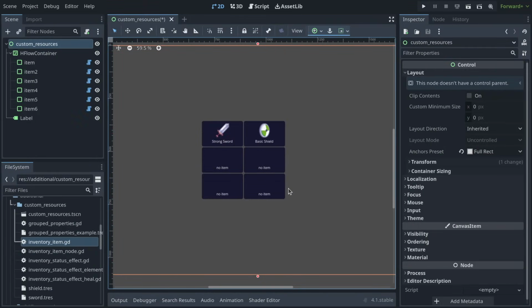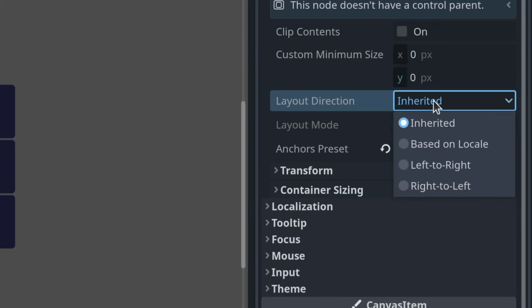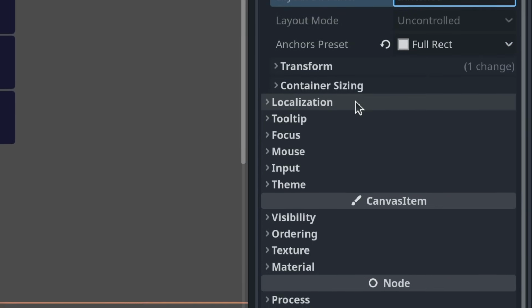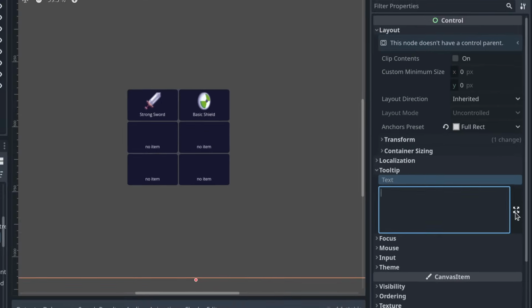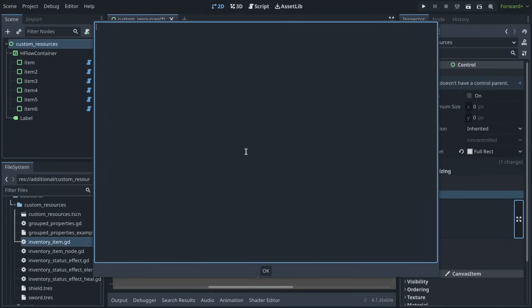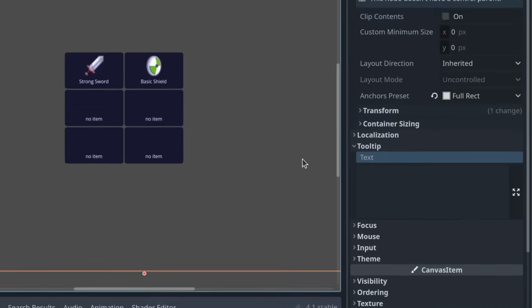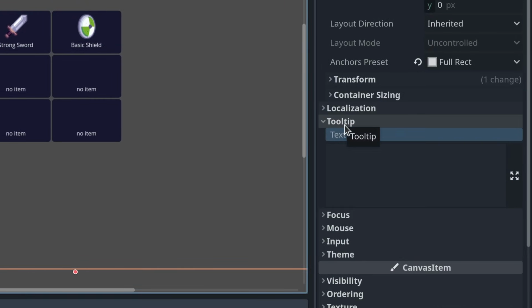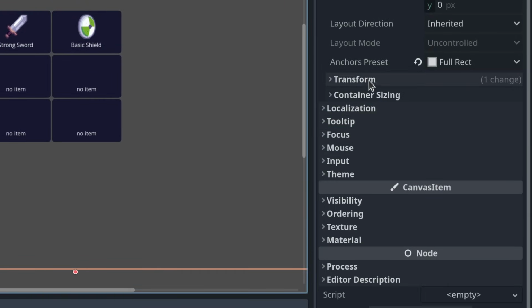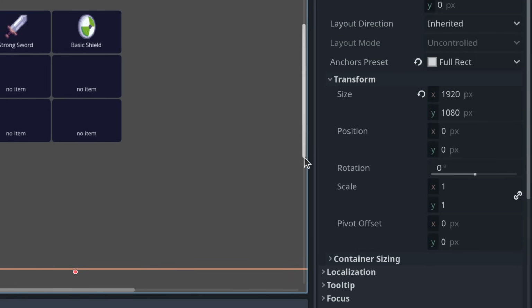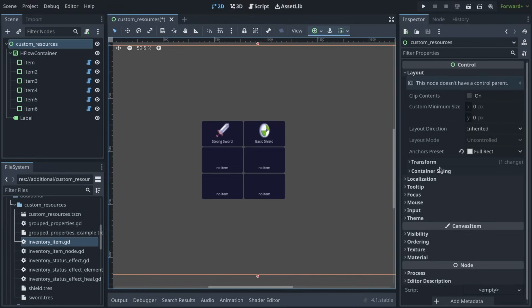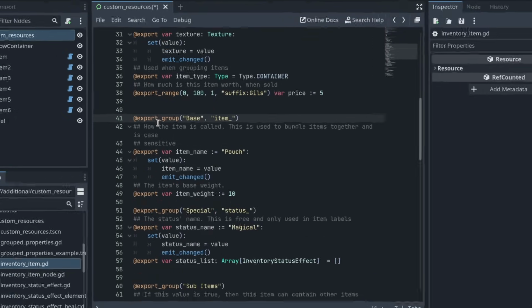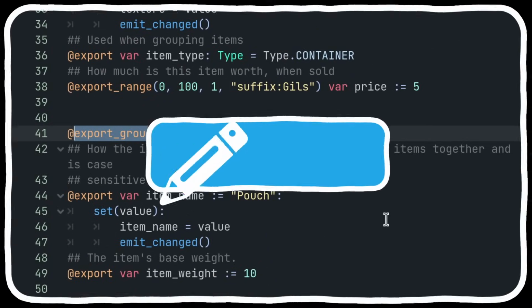When you select a node in Godot, the inspector on the right populates with these useful widgets such as these drop-down menus to select flags, or these large text fields that can pop to a separate window to write lots of text. You had access to some of these in Godot 3 for your custom properties, but you could not do things like folding and grouping multiple properties in a category as seen here. This is now possible, and this is what we'll see in this video with these export annotations.